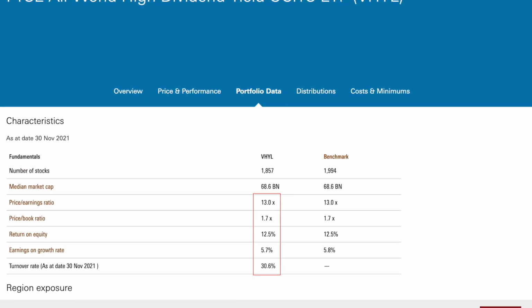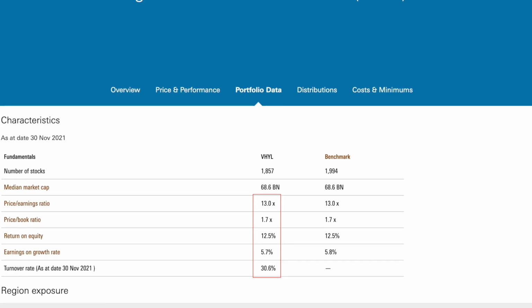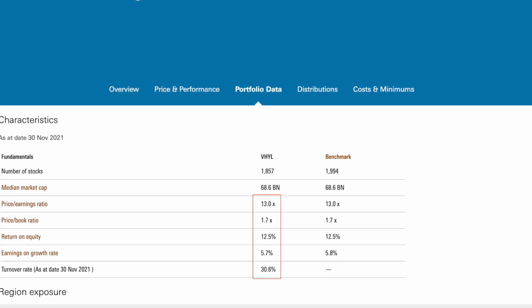The earnings isn't growing that fast. It's not growing as fast as the other two ETFs, so that is definitely something to consider. I guess with the earnings growth, you normally also would see some dividend growth, and if the earnings aren't growing that much, then maybe the dividend yield might not go up that much. But again, in 2022, I think that they have a good chance of this ETF doing well, especially if the interest rates rise and these big banks start to increase their income.